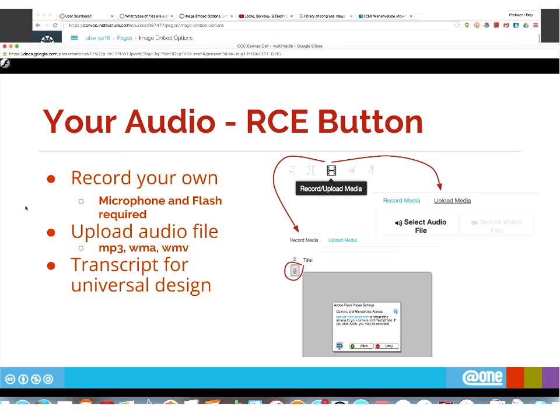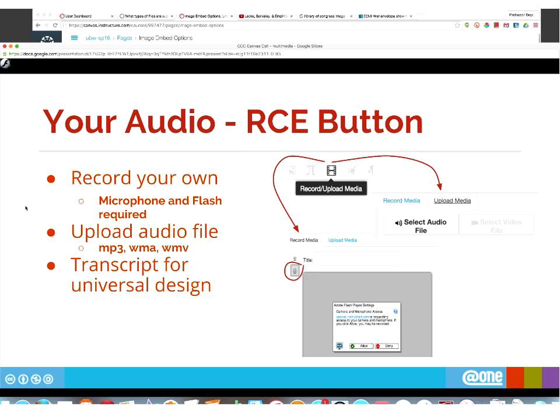There are two types of audio. Well, this actually is focused on audio that you have created. So whether it's a recording that you've made, perhaps a recording you made in the field somewhere, or it's a file that you have locally. You can also record audio on the fly in Canvas. And this is done through a button on the Rich Content Editor. The button is called Record Upload Media. And the same button is used actually for audio and video. And you, of course, have to have a microphone on your local computer. And as you can see here from the screenshot, it prompted me when I selected that to enable Flash to use that particular tool to record audio. And so you can do that.